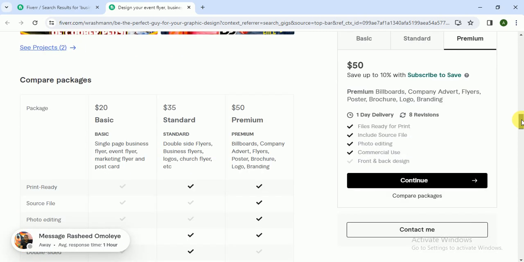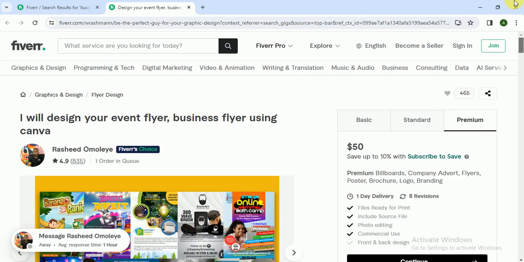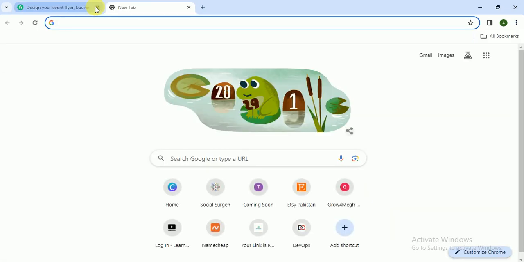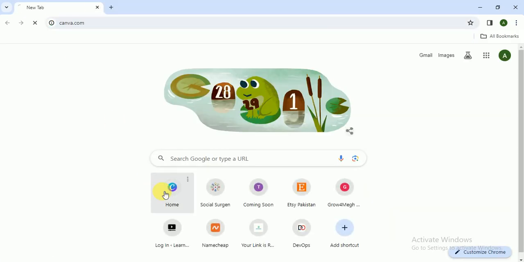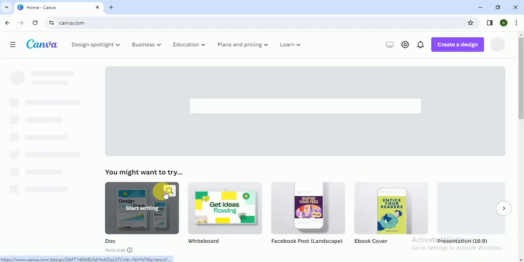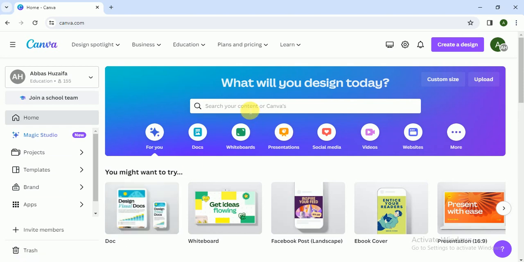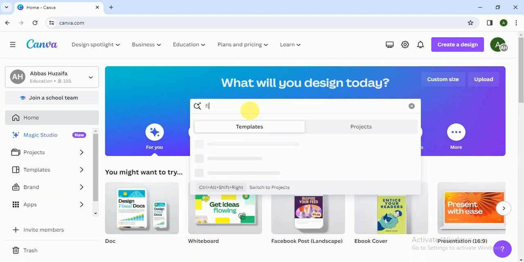So as you see, there is a demand for this skill, but now we will move towards our designing part. So I'm going to Canva, and I'm using Canva for this. Here I write flyer.